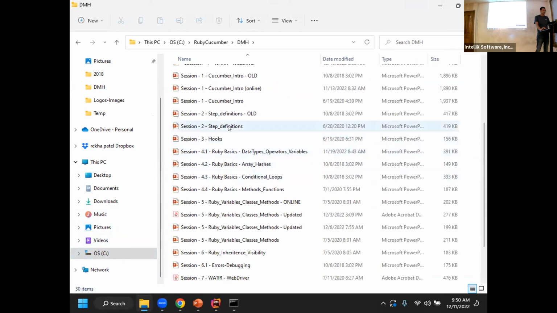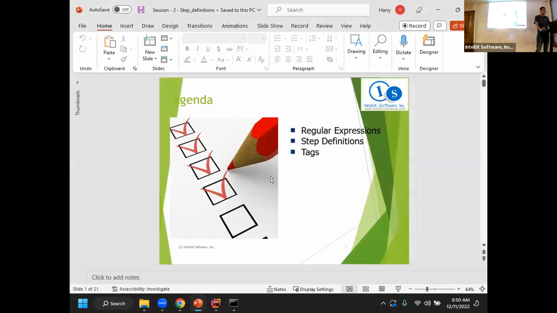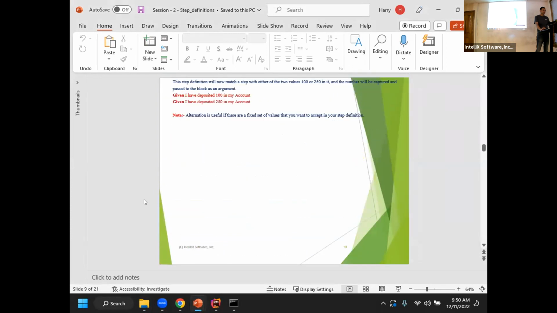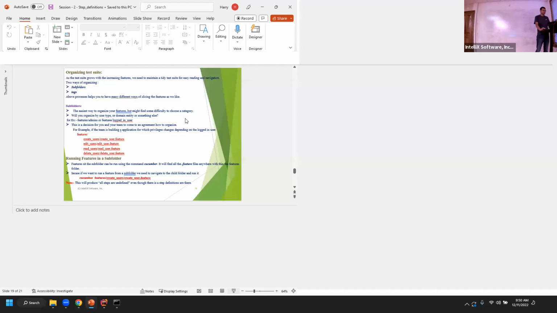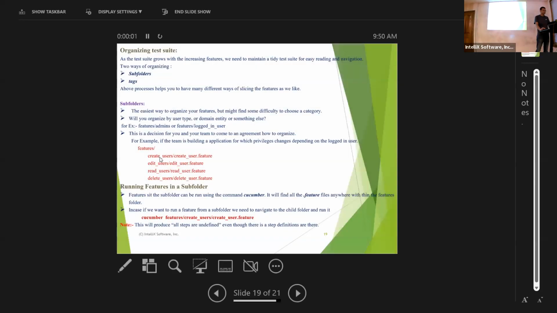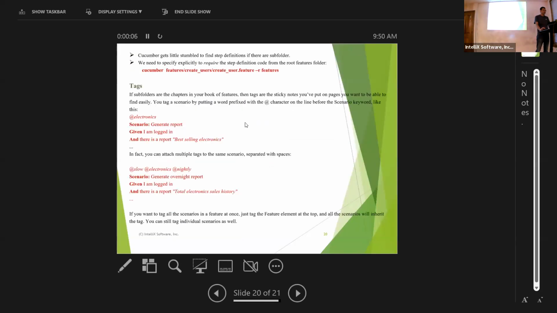Step definitions. So step definition, we did not go through the tags, okay? Maybe we did, I'm not sure. But let me just quickly go here because tagged hooks tie to the tag, basically with the step definition. So let me just quickly go through here. I think we went through it, but let me just quickly cover it.